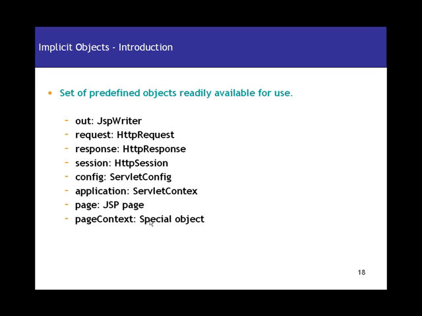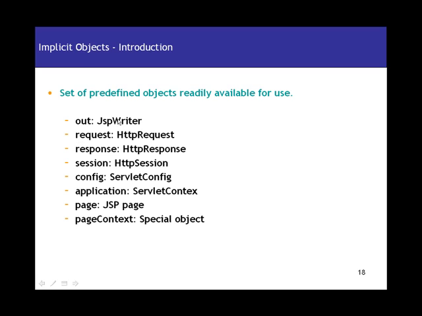But in JSPs, all that initialization and construction of the object is already done for you, and the servlet engine provides you the predefined objects, which is nothing but the implicit objects, readily available to use, right? You don't have to go and construct that object and initialize that object with whatever default values or initial values you want, but it is already available to you. All you need to do is just use that object as if it was already created for you, right? So these are the different implicit objects we have in JSPs.